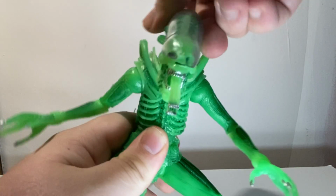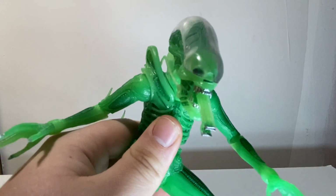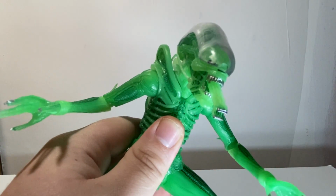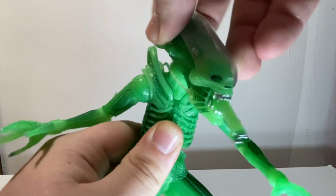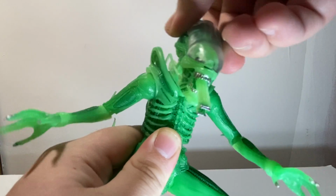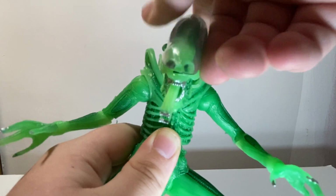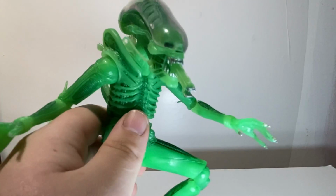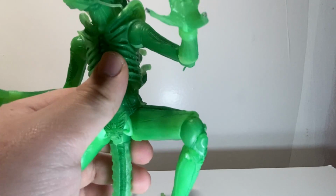At the head here, he's got these two kind of tubes that connect to something in the back, but they don't matter that much because they're long enough to stretch when you turn the head so you can still get the articulation. There's a little bit of a pivot and a little bit of back and forth, a little side to side. I wouldn't push it because those tubes, if you do overdo it, will probably break. I'm not sure, mine didn't, but they probably could.